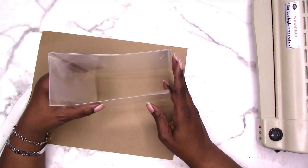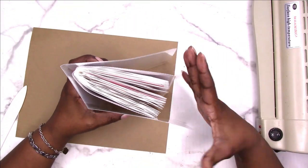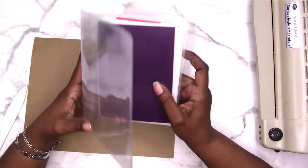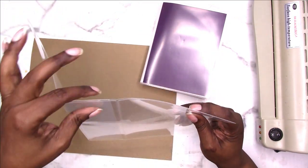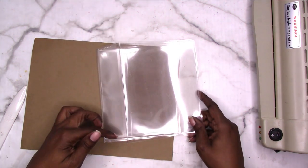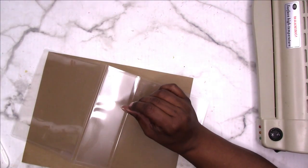Okay, so this is what it looks like. Now, the books that I had ordered from the Dollar Tree are a little bit bigger. So I just want to make sure they are going to fit in here. Yes, because these are the ones that I'll be using for my holiday stickers. So now I can open up the front and back pocket. I didn't really think of it, but I'm not going to open the spine pocket. I mean, I could, but since I'm going to be putting the strings or the elastics in it, it doesn't really make sense to open it.